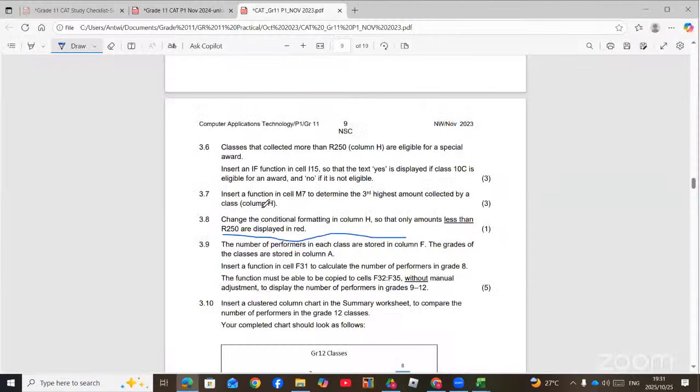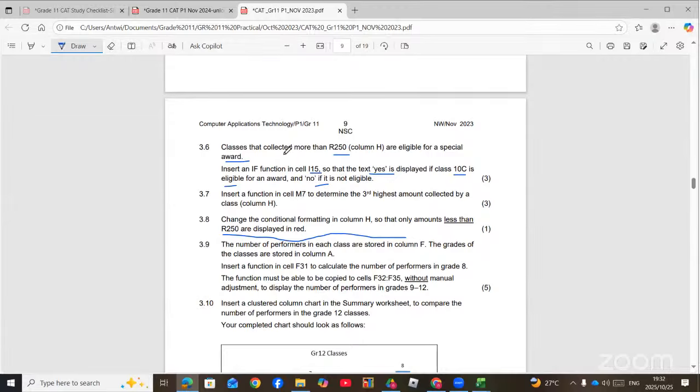Right. Now, if statement, classes that collected more than 250 are eligible for a special award. Insert a function in cell I-15 that the text yes is displayed if the class 10C is eligible for an award and no if it is not eligible.